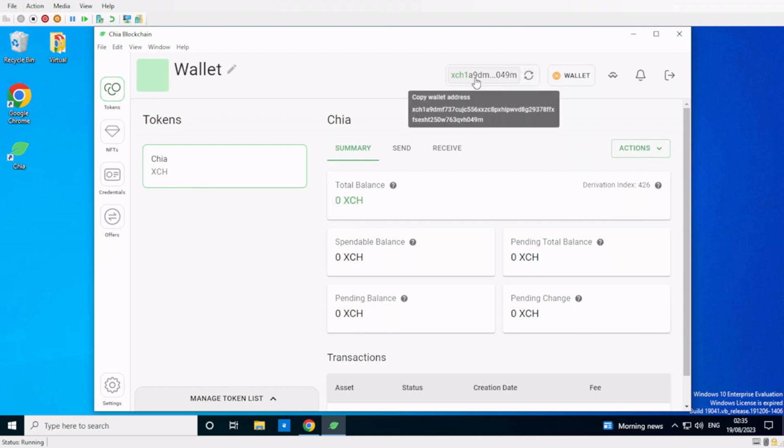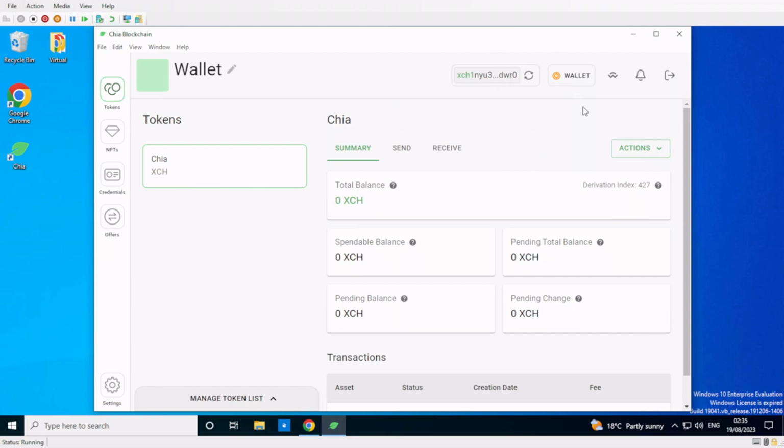So anything that's sent to this address, this new one, would automatically be sent to the old address, and if I was to click it again, I get a new address again, and again these all link to one address. So if you send funds to this address, this new address, it's always going to come to this wallet. So I hope that makes sense.